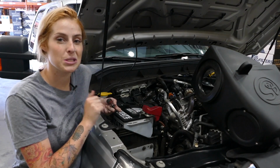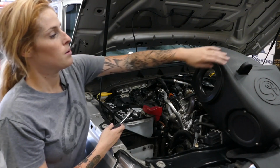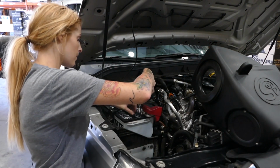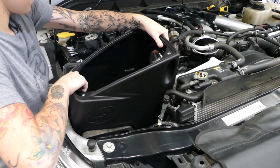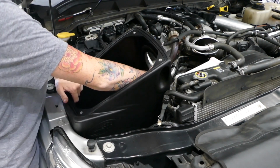Now it's time to install the S&B airbox into the vehicle, but first I'm going to remove the positive battery cable because when installing, the mounting tab hits it. Now that we've made a little bit more room, we're going to go ahead and install the box, making sure that the prongs are all the way in the grommets.